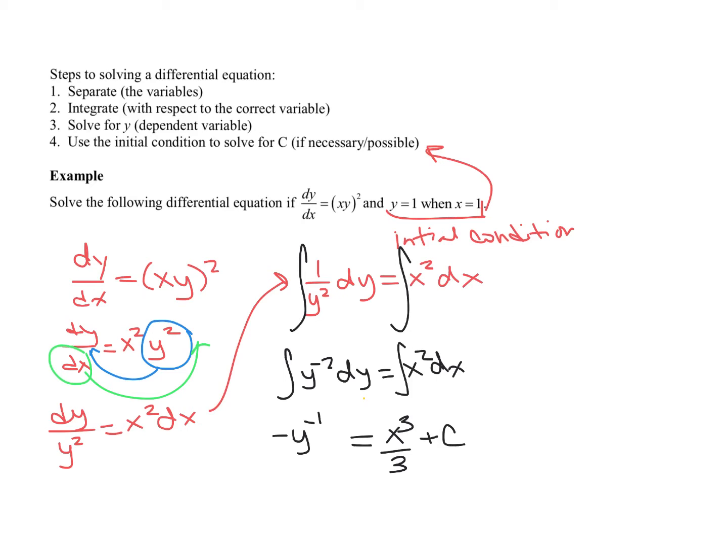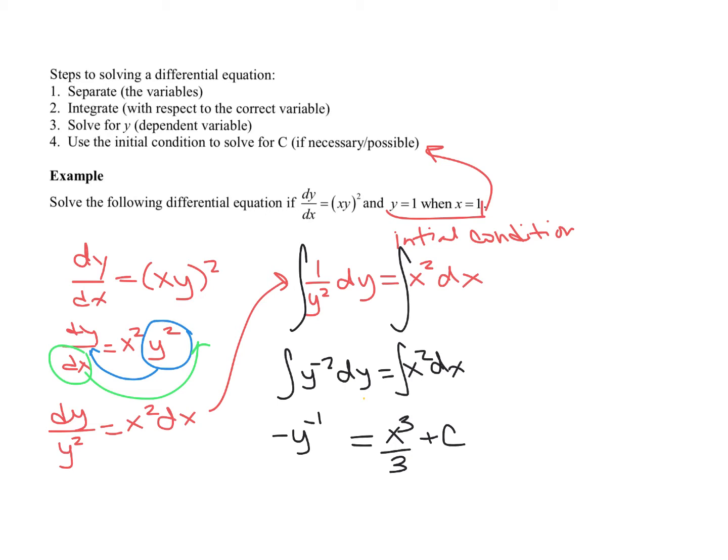I don't actually care what side you put it on. If you put it on one side and the person next to you puts it on the other side, one of you might have a plus c, one of you might have a minus c. That is totally fine. But you do need to have a plus c in there somewhere. Your final result would actually end up being the same. You would just get a different value for c. One of you would get a positive, one of you would get a negative, but when you plugged it into the final equation, you would be good.